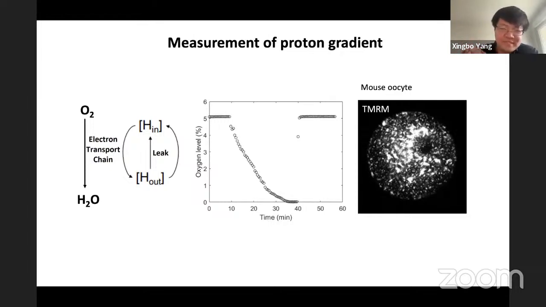We don't know if this basal leak is mostly because of some kind of channels, or whether some protons can actually go through the membrane directly. But right now, people in biochemistry consider the inner membrane to be not that permeable to protons, though I don't know exactly the mechanism. Yeah, it's worth looking into. Thanks for the question.